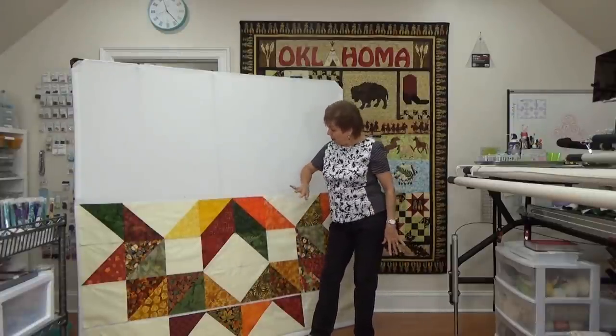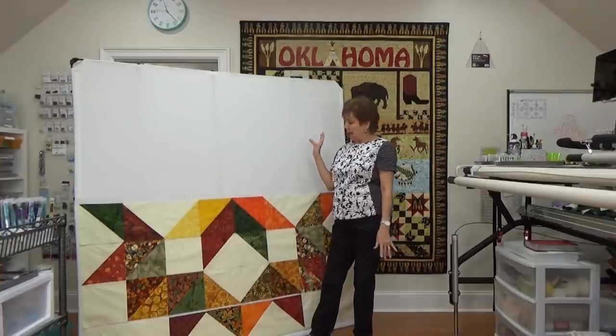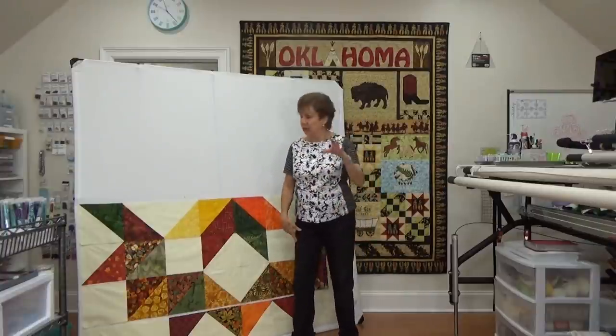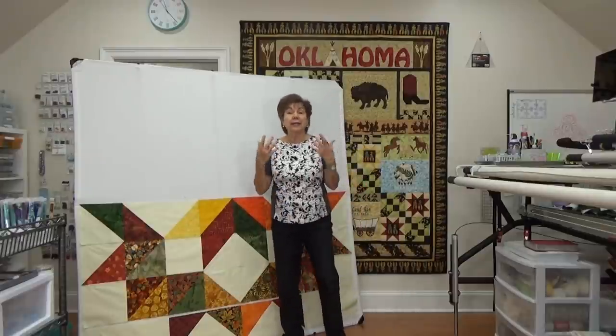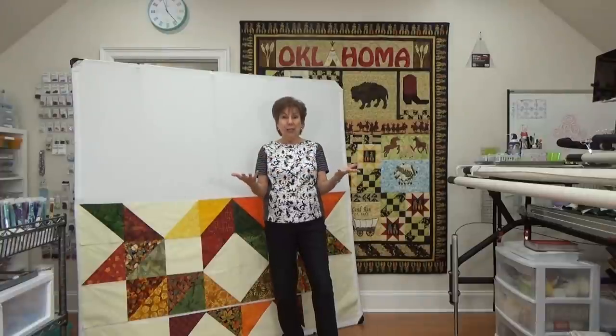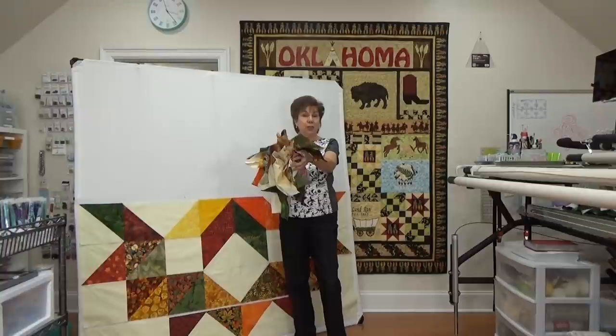I would make the blocks and put them up here. And then I would stand across the room and I would look at it and I'd think, ooh, I don't like that one. Oh, that one's too dark. That one's too light. There's too many greens. There's too many yellows. There's too many oranges. So I kept on making more blocks, more blocks, more blocks. So I want to show you how many I have that I didn't even use.